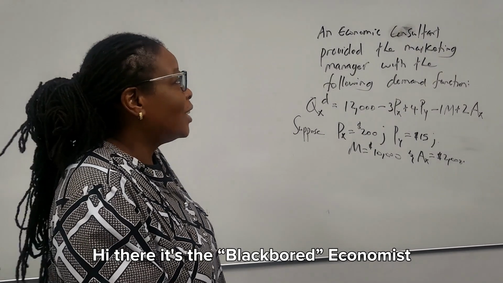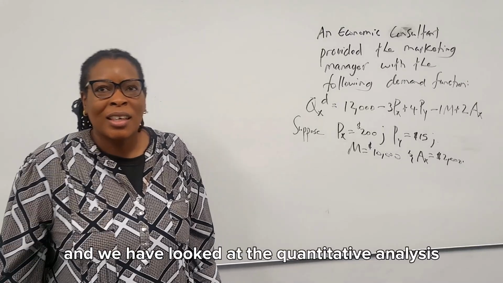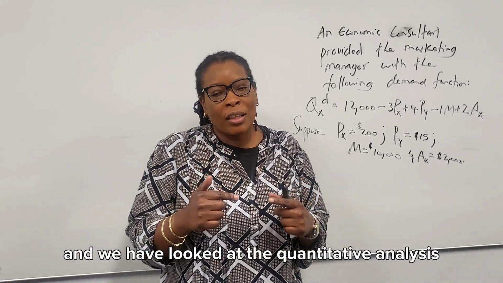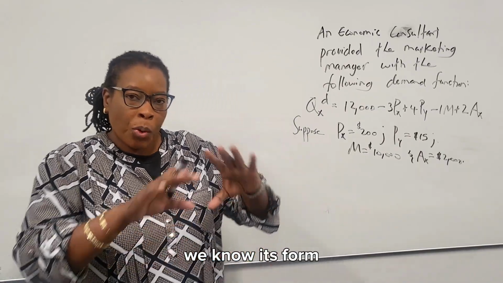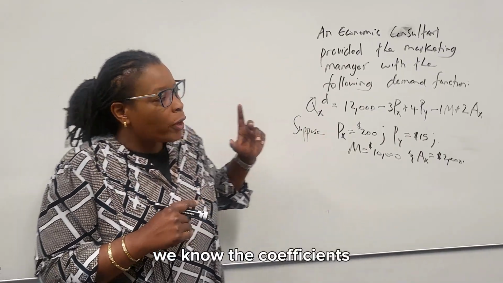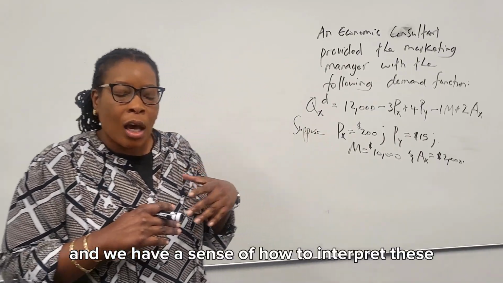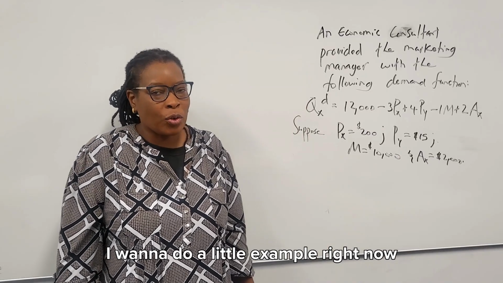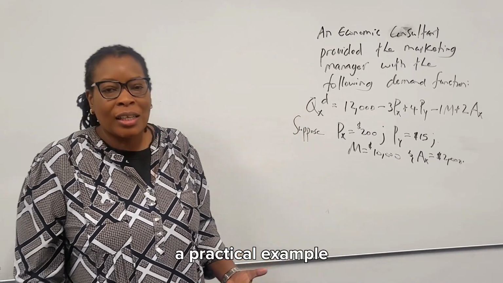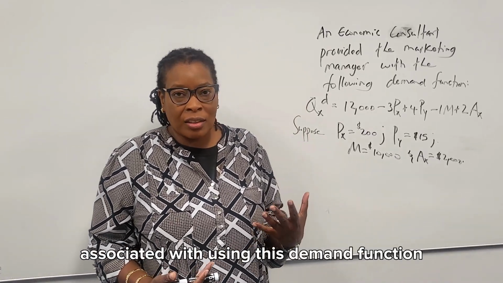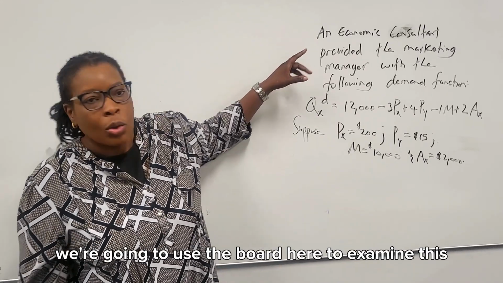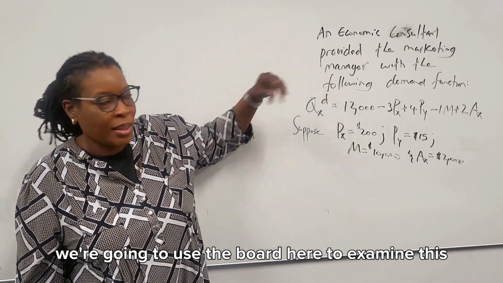Hi there, it's the BlackBoard Economist, and we have looked at the quantitative analysis of the demand function. We know its form, we know the coefficients, and we have a sense of how to interpret these coefficients. I want to do a practical example right now associated with using this demand function to measure and to estimate. Here it is. We're going to use the board here to examine this.